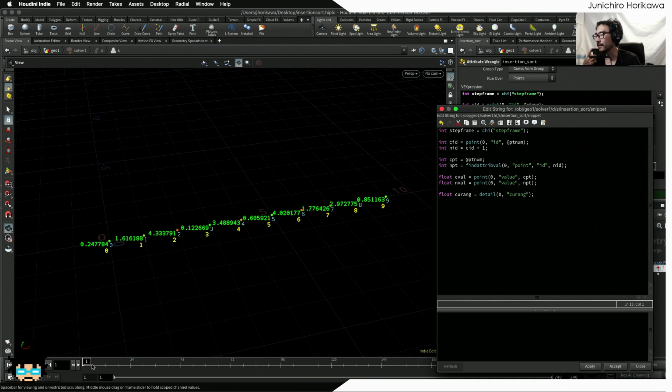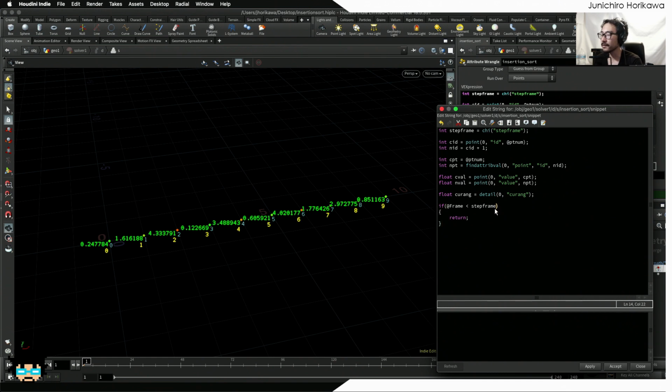Maybe some of you might not want to start calculating the steps or doing the visualization from the first frame, but want to hold off until some frame, the same as the step frame value. In that case, you need that kind of condition in order to ignore the code afterward. So let's say you want to start right after the step frame value has been reached. Then you first check your current frame. If the current frame is less than step frame, then you don't want to run the code that animates the sorting algorithm. So in that case, I can just say return to exit the code.